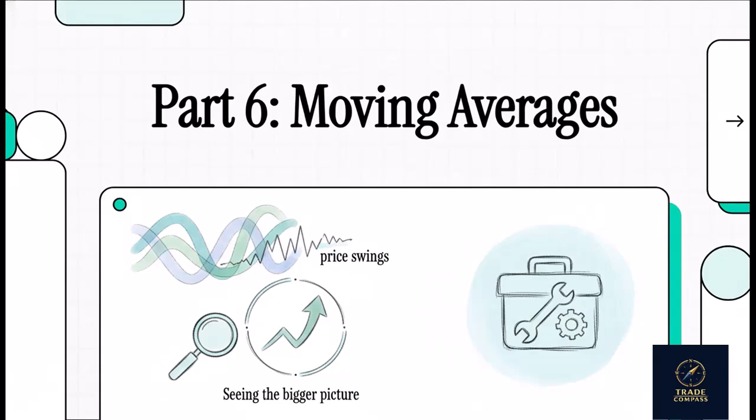All right, welcome back to our crypto trading tutorial for beginners. In this part, we're going to add a really powerful tool to your trading arsenal, the moving average. Look, if you've ever felt totally lost in all those chaotic up and down price swings, this is the tool that's going to help you finally see the big picture.